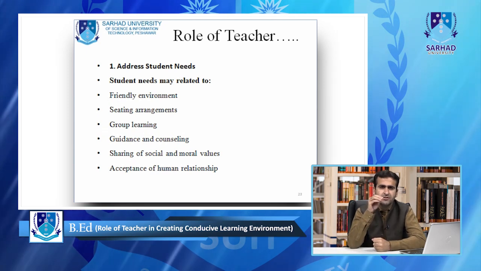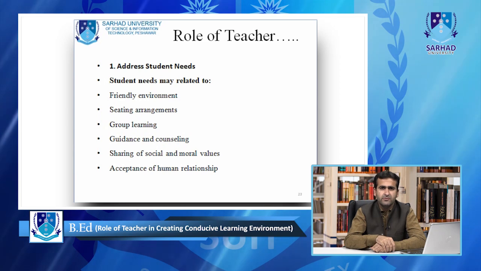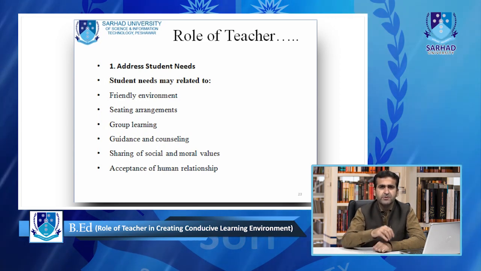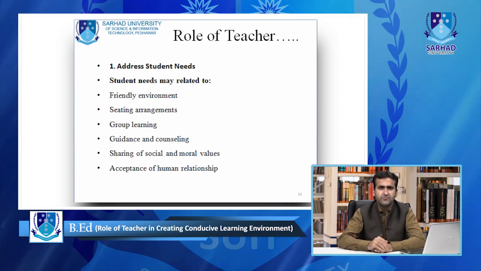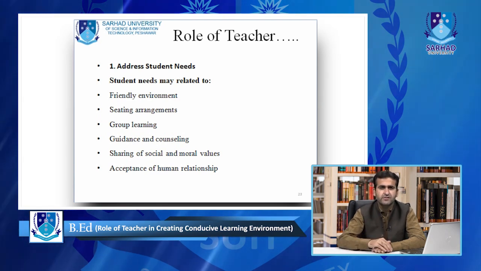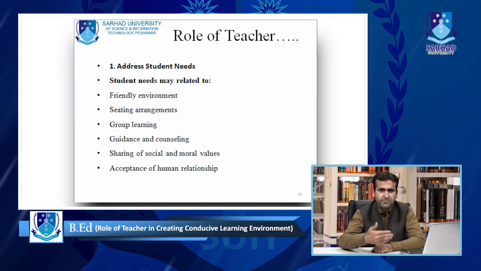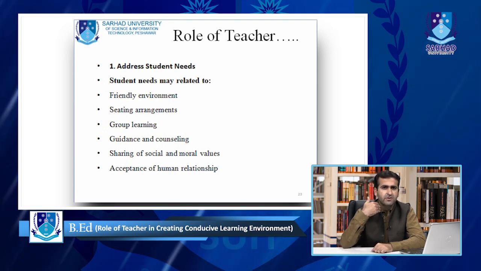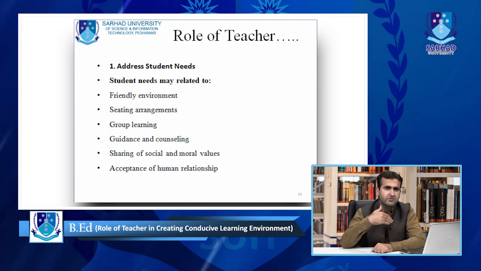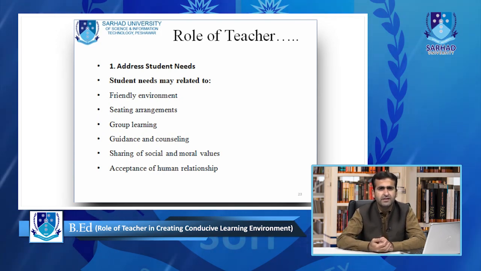That's why we need to encourage these types of challenging discussion. We need to accept these types of human relationship. We need to respect the ideas of others. We need to respect the talent of others. We need to accept the superiority of other students if they are highly talented. So we need to discuss our weaknesses. We need to discuss our problems if we are facing them in the class with other high categories of students.